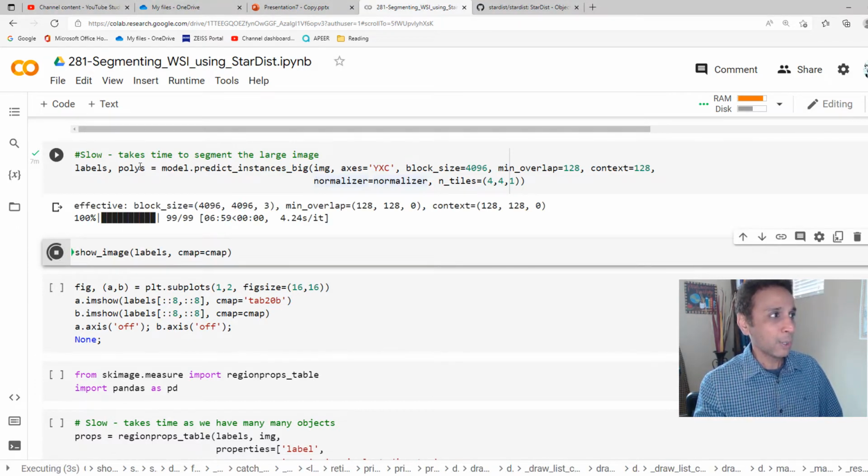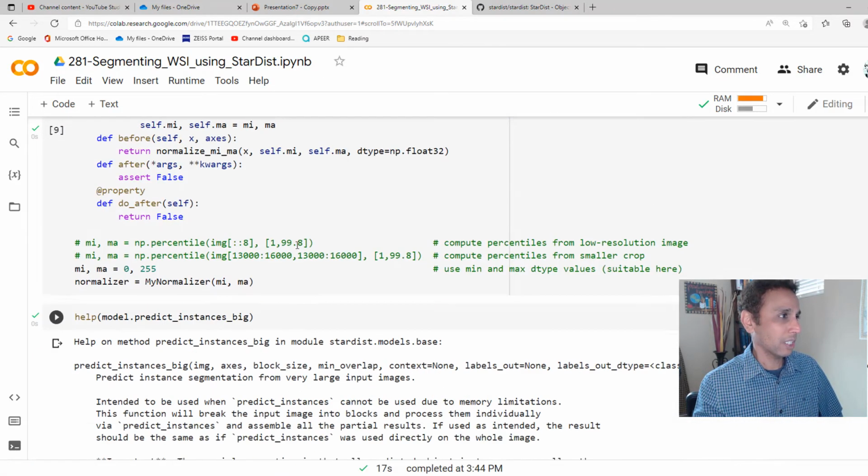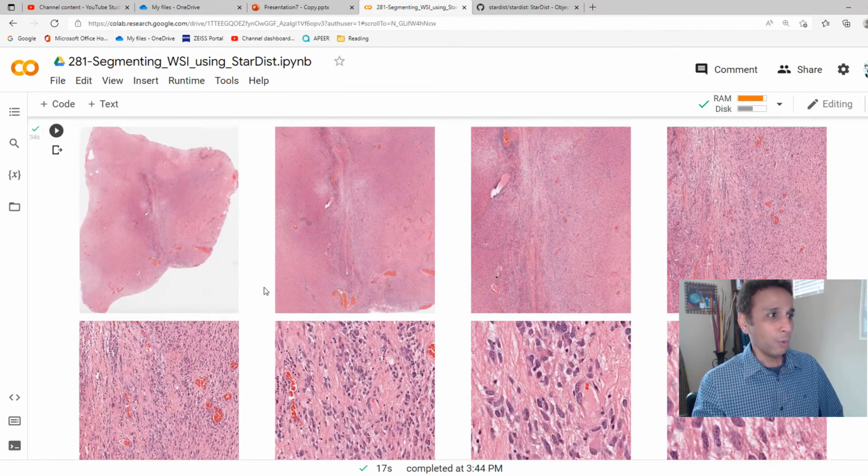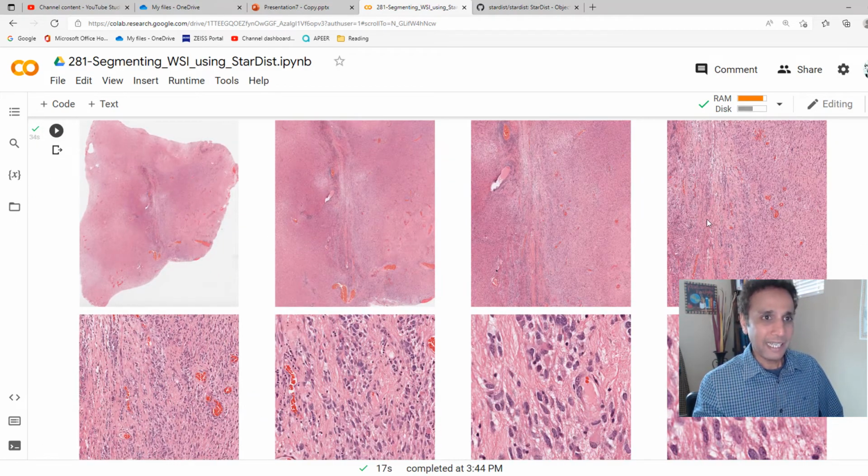So here I extracted labels and polys, or details, whatever you want to assign that to. And that contains the object information, and labels are the labels. So which gives us the labeled image. So this is going to be a similar plot to the one we just did. Let me kill this so it makes it easy for us to go back and forth. So it'll be a similar plot like this, except at each stage, I'm hoping to see our nuclei segmented.